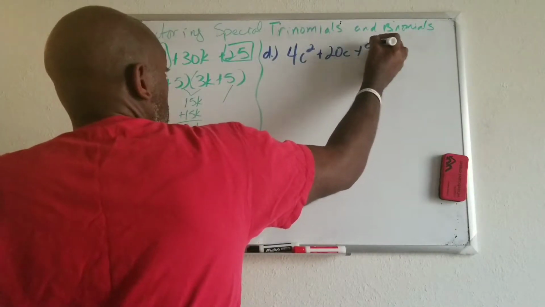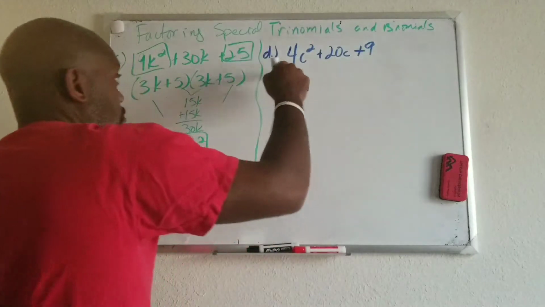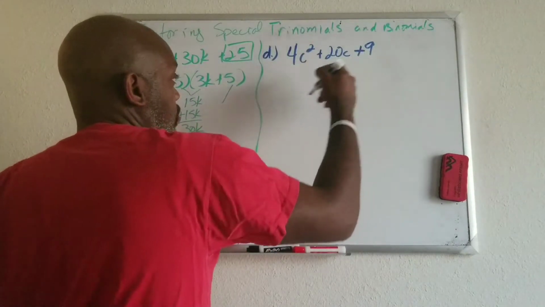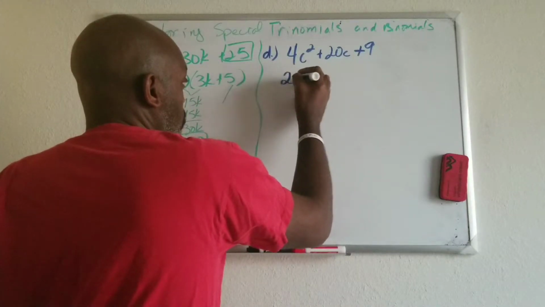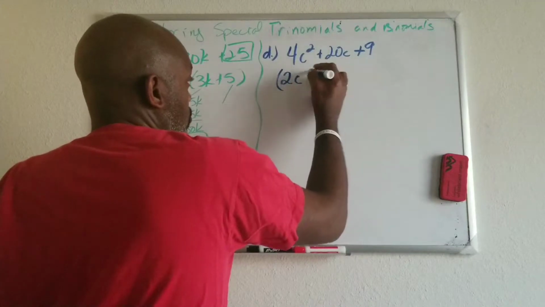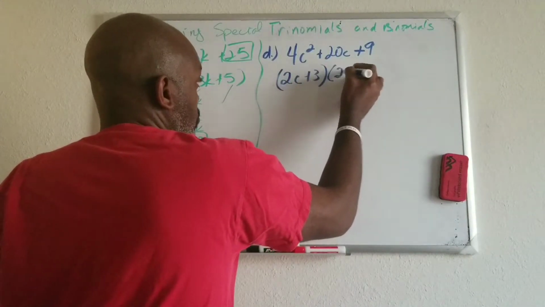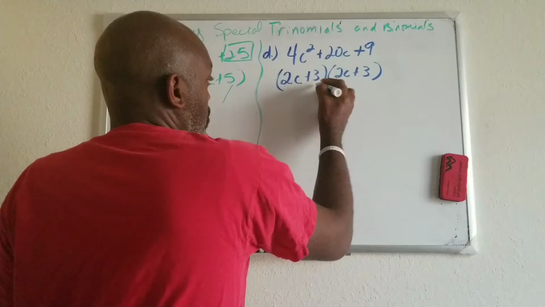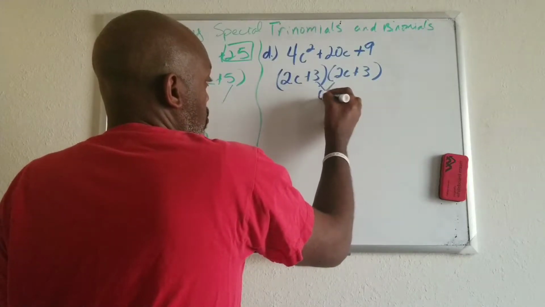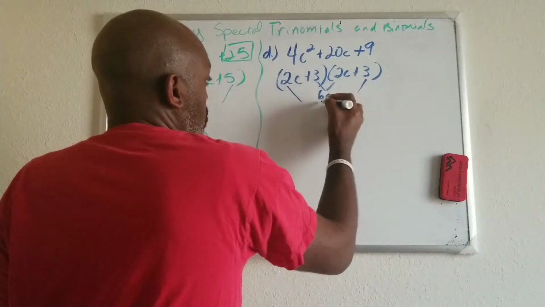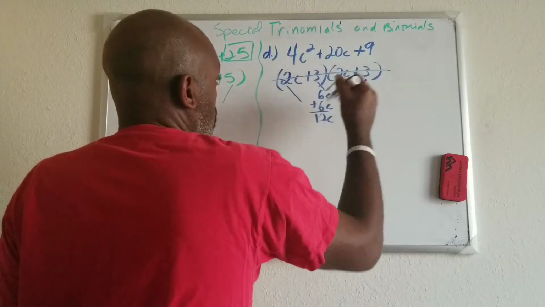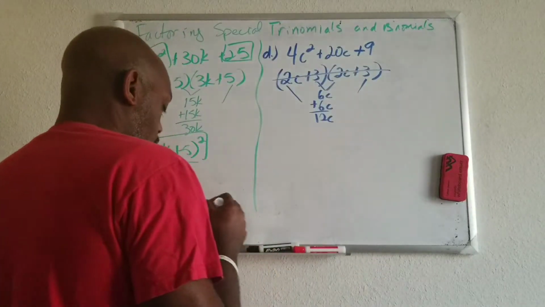Then you can look at a problem like this. Yes, it's squared. It's a perfect square. Square root of 9 is 3. Square root of 4 is 2. Square root of c squared is c. So that's 2c plus 3. All right. So we're going to see if we can do: 3 times 2c is 6c, and that's 12c. So this answer would not work for that particular problem.